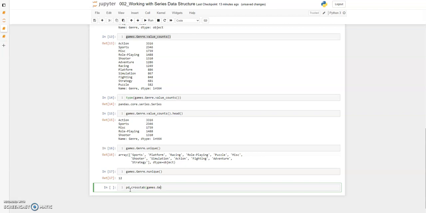I'm representing two columns actually: one is the genre column and the other is the year column. I just wanted to see year by year how many items are there in the genre, so the data distribution between genre and year.